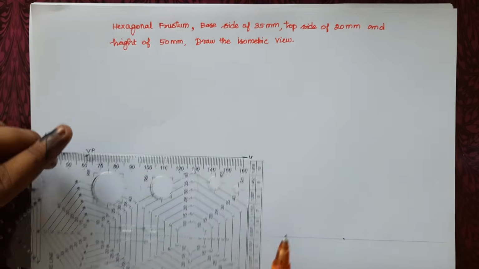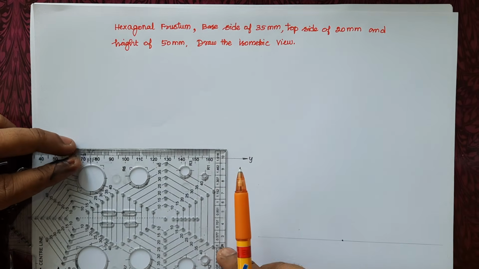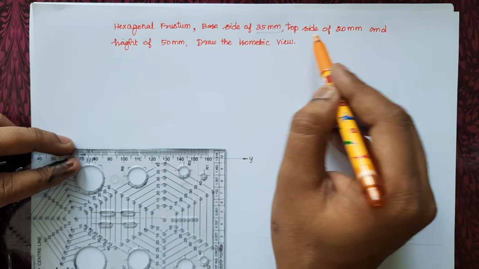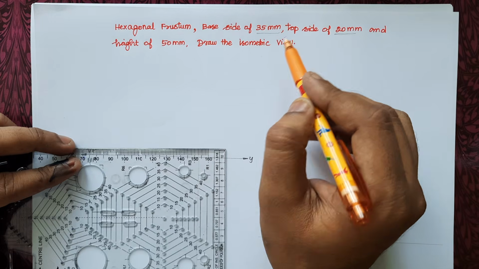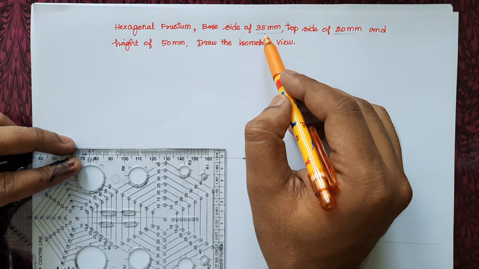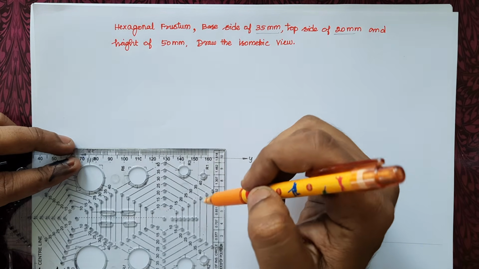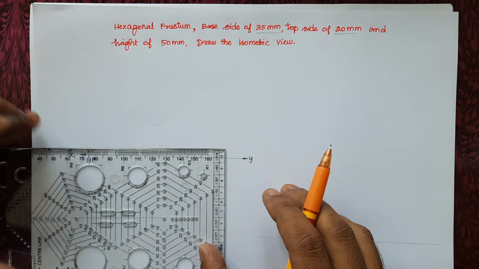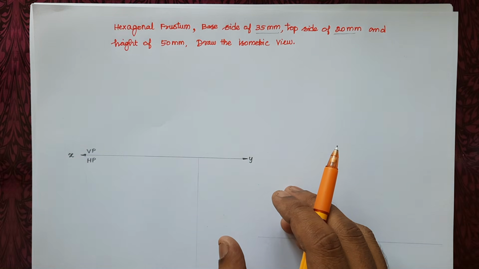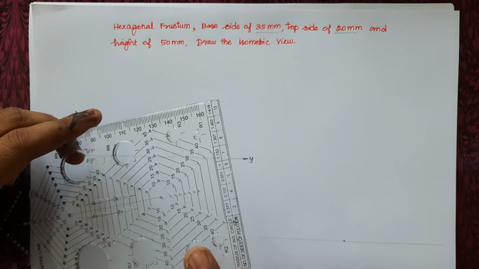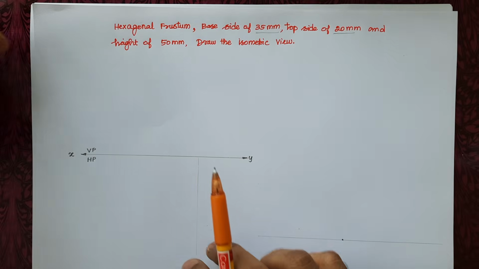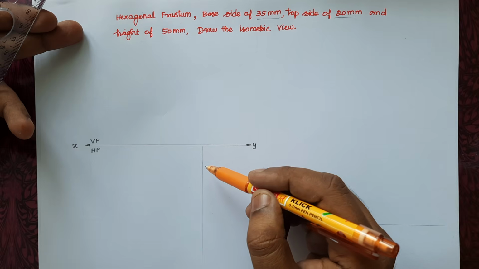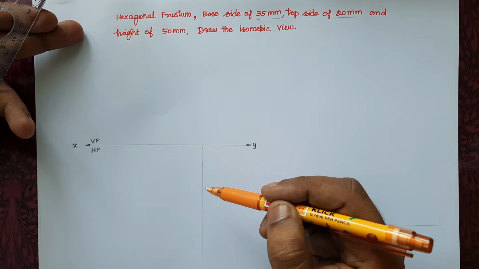Then after that, place your template. Here I need to draw a 35 mm hexagon, right? The 35 mm hexagon at the base and the 20 mm hexagon at the top. So I need to draw both the 35 mm hexagon and the 20 mm hexagon in the top view itself, concentrically. So based on a single center, I need to draw two hexagons. For that, to draw a hexagon using the engineering graphics template, I need to draw the XY line first, and after that a perpendicular line. On the perpendicular line only we have to place the points of the hexagon.